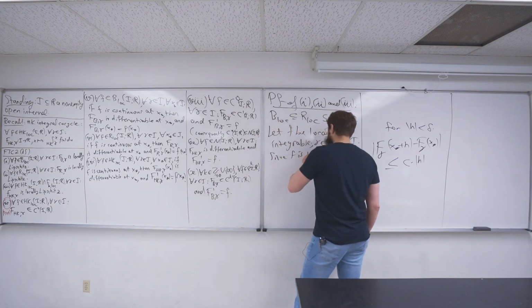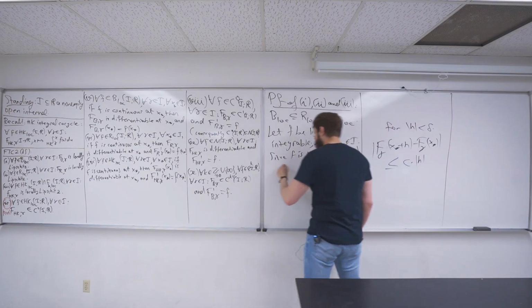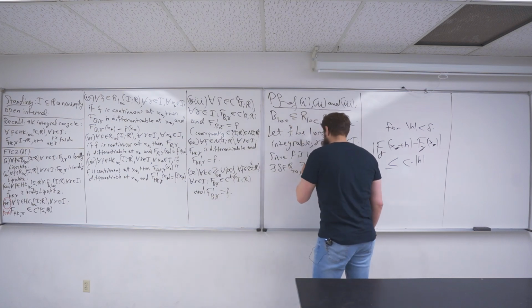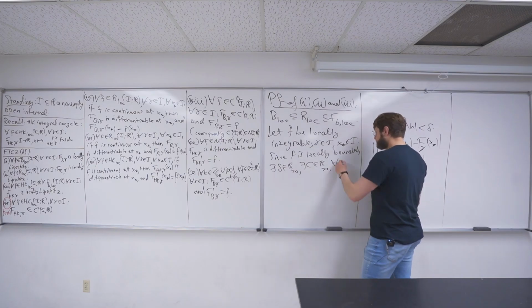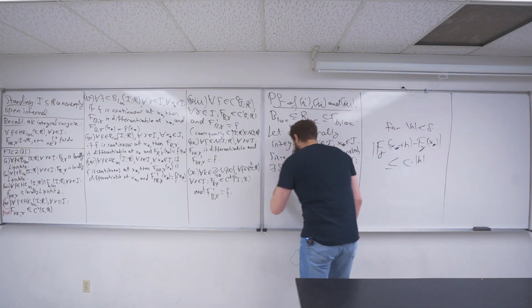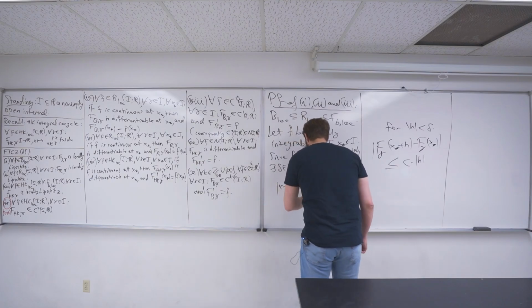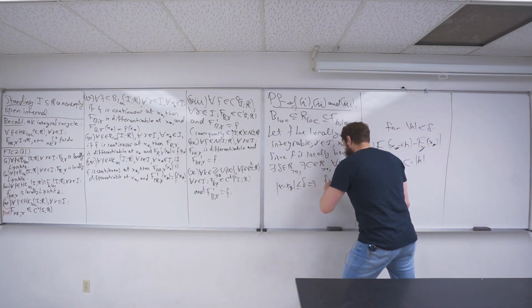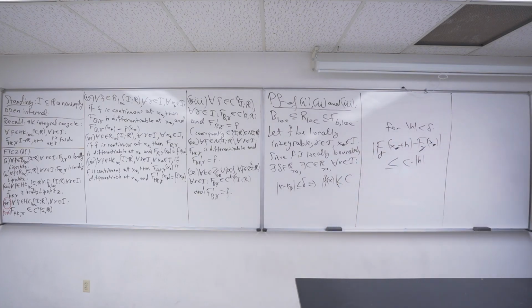Since f is locally bounded, there's a delta positive, and there's a, say, c positive, such that for any x in I, if x minus x star in absolute value is less than or equal to delta, then f of x in absolute value is bounded by c, maybe like this. That's what it means for f to be locally bounded.